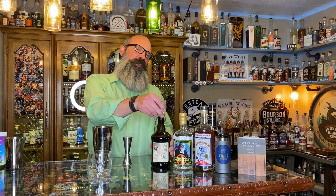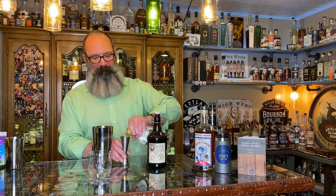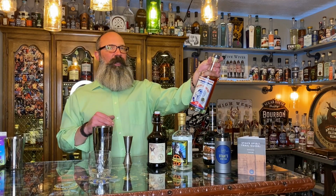So, just need our mixing tin, mixing tumbler, and it's 3/4 of an ounce of everything except for the heavy whipping cream. We'll start out with Hammer Spring's Perky Girl Coffee Liqueur, because it's closest to me. 3/4 of an ounce. Three-quarters of an ounce Uncle Dan's Orange Liqueur. And 3/4 of an ounce of Dented Brick's Antelope Island Red, which is their rum that's aged in red wine barrels. 3/4 of an ounce.